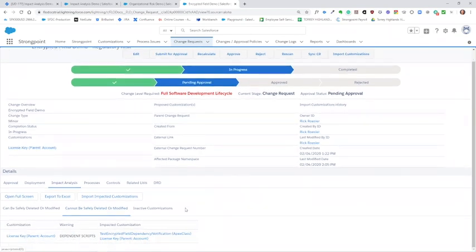One of the more interesting things that you can do with these dependencies, though, and impact analysis, is to create reports and alerts.